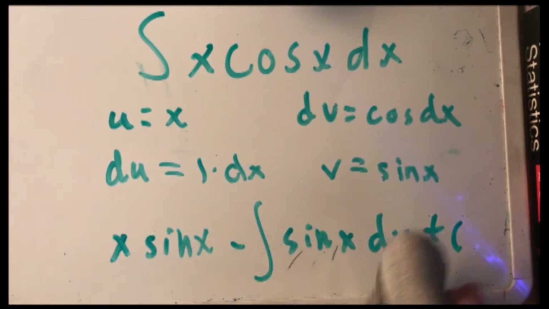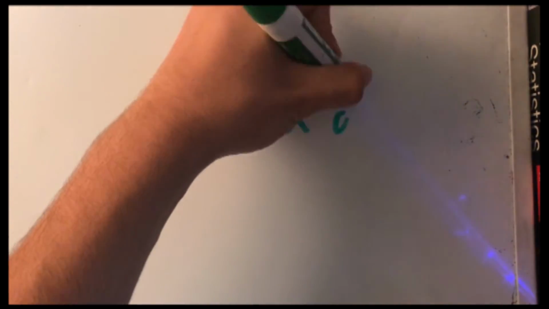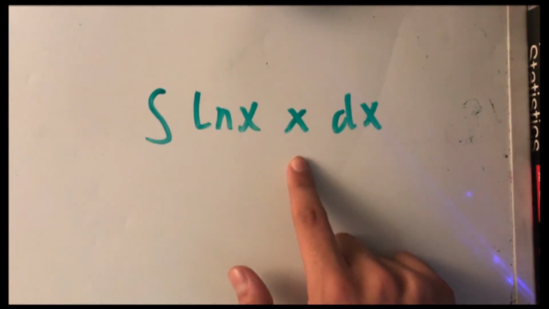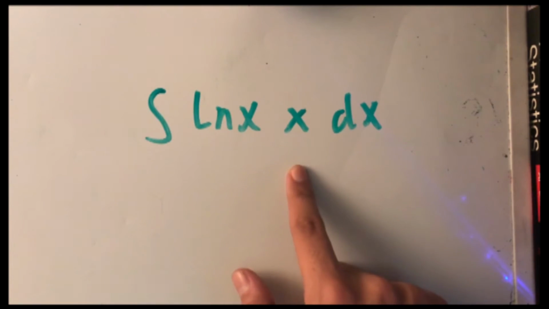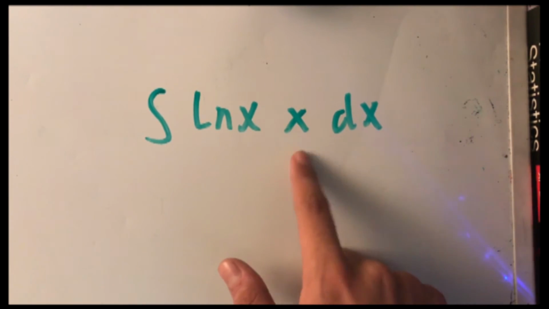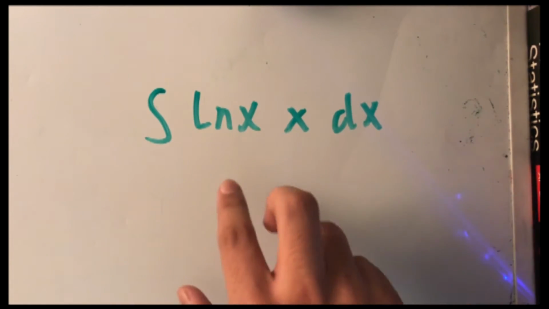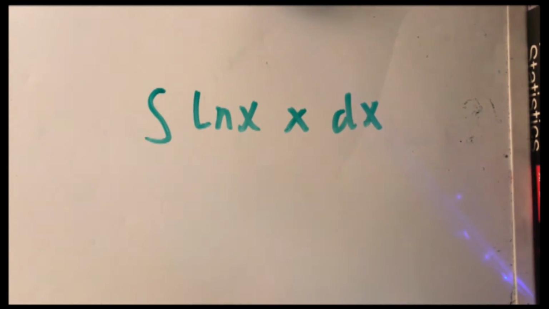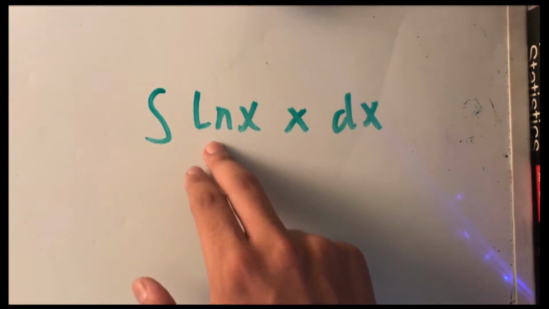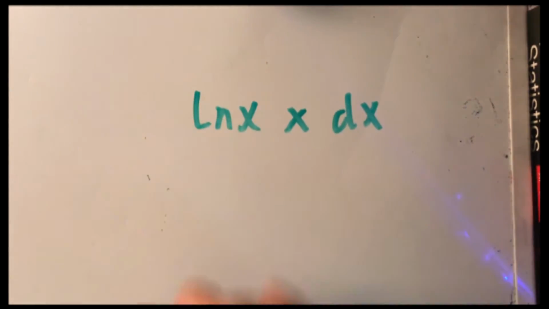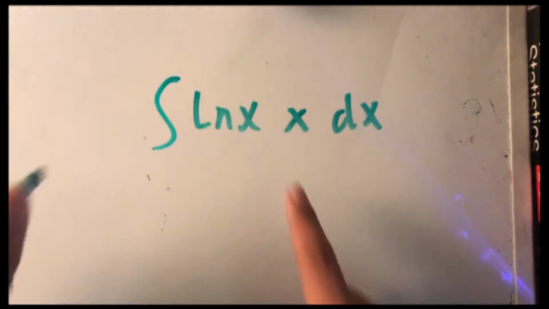So let's go on and talk about the next problem, which is the integral of ln of x times x dx. The first thing that we see here is that x is reducible. But the problem is if we take the derivative of x, we have to take the integral of ln of x. That's just how it works. We split these two up. One is integrated, one is derived. But the problem is that we don't know how to integrate natural log of x. And natural log of x is an exception to this rule where we reduce x.